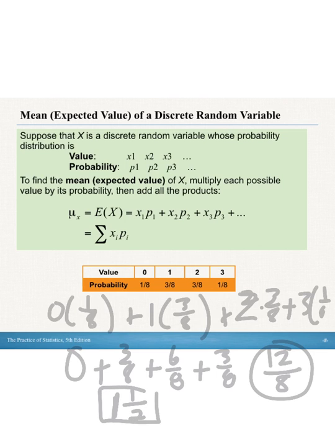So this mean of 1.5 is not one of the values, but we don't change this. We don't round up. We don't round down. We just talk about the fact that over lots and lots of trials, we would have a value of 1.5 if we were averaging all of those trials. So we would expect over a long period of time about 1.5. And remember, once again, we can also write that question, what is the mean? We can write it as the expected value.